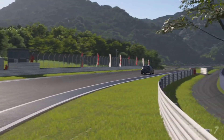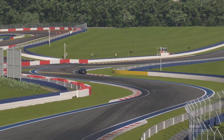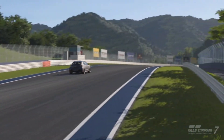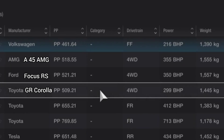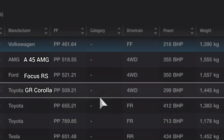In standard form it has 299 brake horsepower and a weight of 1,445 kg. That sounds reasonably decent for a hot hatch, but once we compare it to the other cars up for the title of best hot hatch in the game and look at their stats, we see the Corolla is a bit on the downside. The A45 AMG produces 355 bhp and the Focus RS produces 350 bhp — we are down a substantial amount of power over those vehicles. However, we are about 100 kg lighter than them, but the power difference is honestly so massive that I think power is where it really makes a difference.